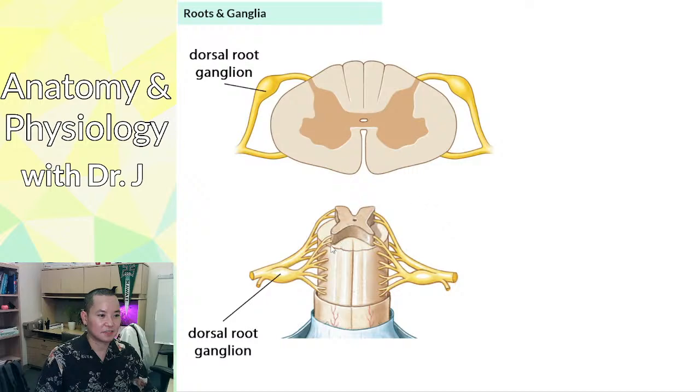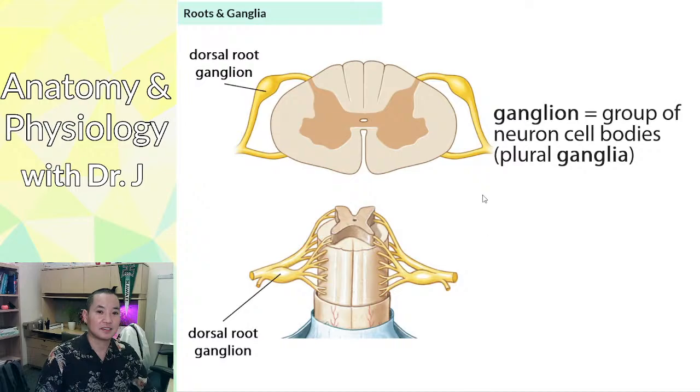And one structure we see are things called ganglia. So ganglia are actually groups of cell bodies. And again, think about our neuron cell anatomy. You have those long axons, you have those dendrites from the cell body, but the cell body is the thickest part of a neuron, right? So it makes sense that if you have a bunch of the thickest part of neurons gathered together, it would produce some sort of thick swelling, and this is what a ganglion is.